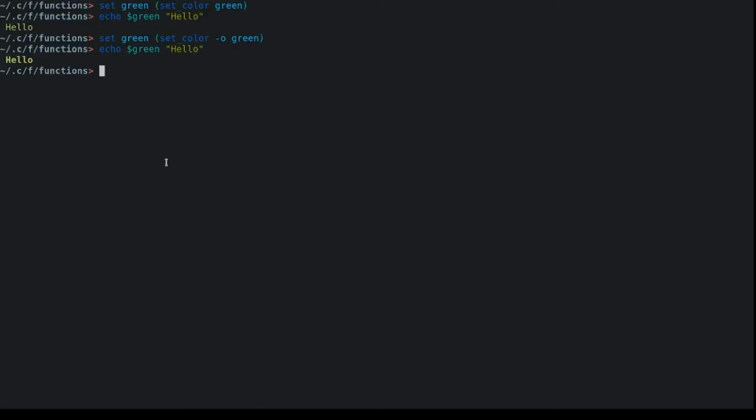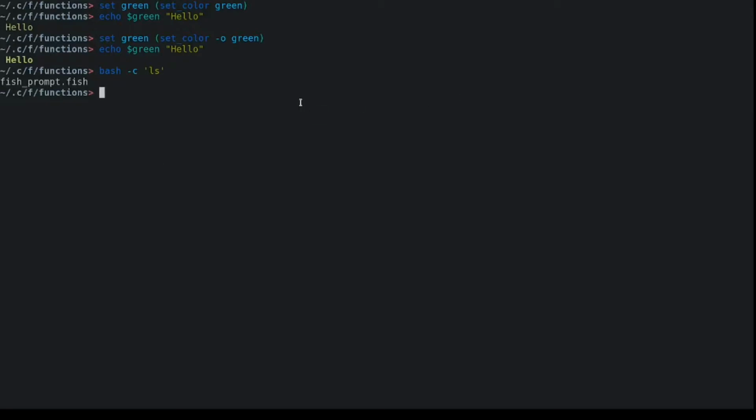Also, if you need to quickly run a Bash command, you can do bash -c, then some command, like for example ls, and you can easily run it. So you use Fish as your interactive shell, and Bash for scripting.